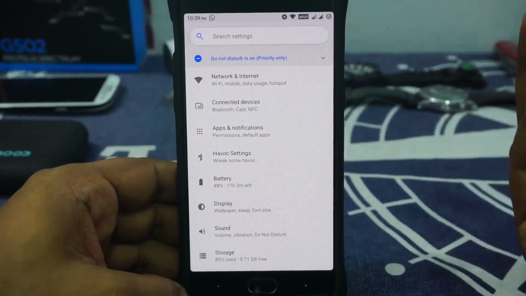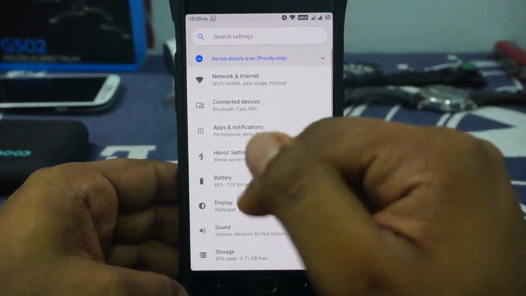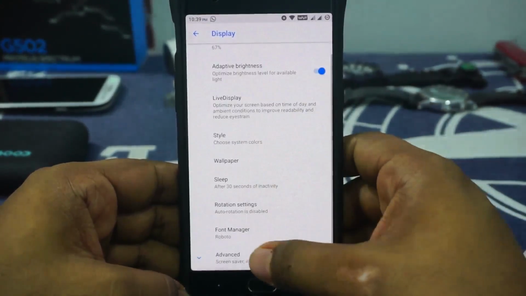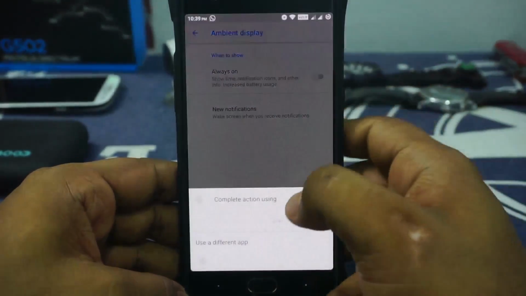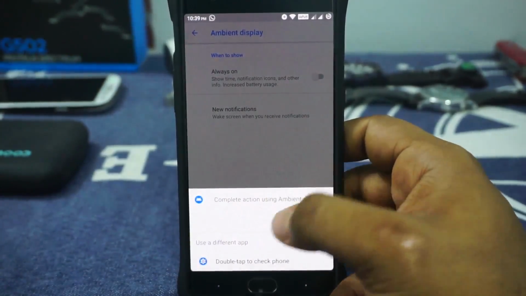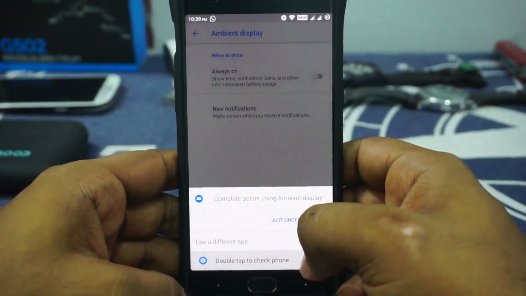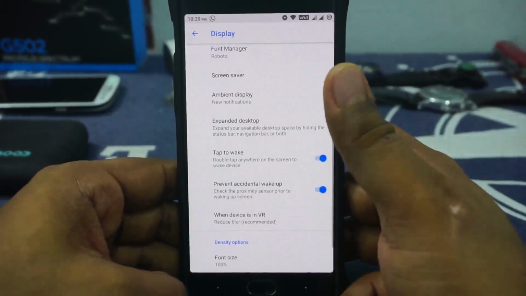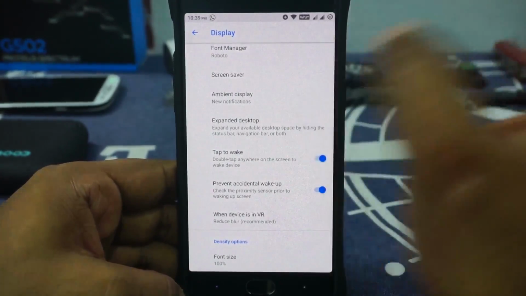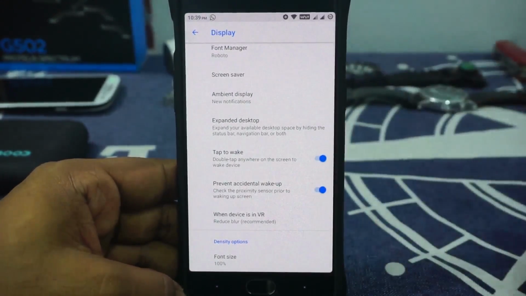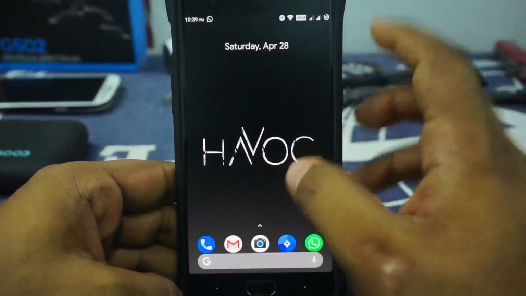Even ambient display auto brightness, that is not something available in this ROM, which was available in their previous two ROMs on Oreo, which I really liked. Also, one more thing is that ambient display is available, and by clicking on notification you can customize that. Ambient display for pickup and proximity sensor is available if you are someone who wanted to use that. It is available, but it's kind of screwed in this one, so I'm not really sure of that. I would have loved to have all of these features and give it like an 8 out of 10 or 9 out of 10 for the features, but as of right now it improves and adds a lot of features.